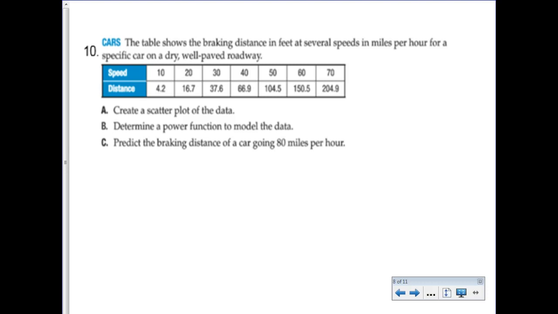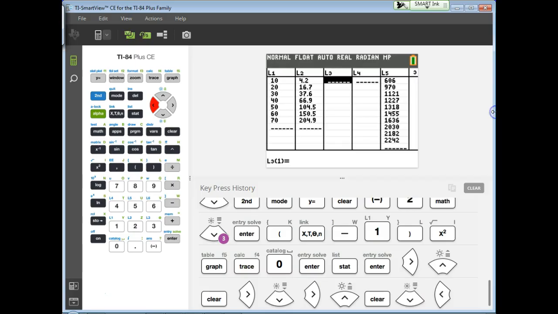All right, on your calculator, you're going to need to get this data entered. We're going to do some regression. So get the x's. Mine's entered into list 1 and list 2, so if you want to follow along with me, do that as well. Once your data is entered, you have to look at the scatter plot to make sure that the type of regression you're going to choose is appropriate.